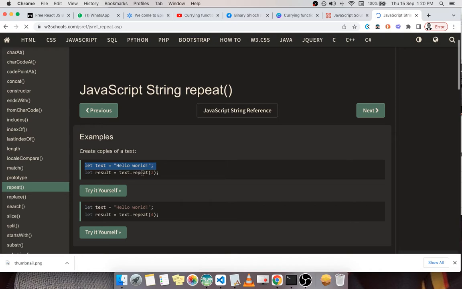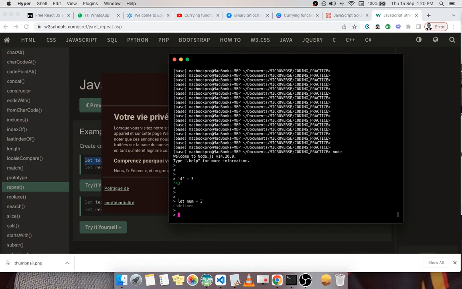So I have my number, it's equal to 3. So if I say number dot repeat 6 times, what do we get? Oops, sorry. I need to put number equal to 3 in a string format. That's it. So let's repeat this. See, it repeats 6 times. That's actually cool. Yeah, that's something we just learned.